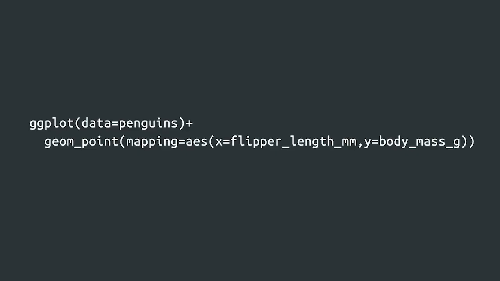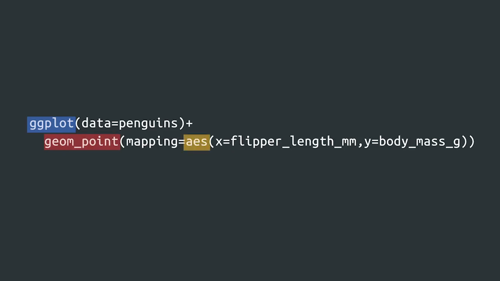Now, let's check out the code. The code uses functions from ggplot2 to plot the relationship between body mass and flipper length. As a quick refresher, in R, a function's a name followed by a set of parentheses. Lots of functions require special information to do their jobs. You write this information, called the function's argument, inside the parentheses. The 3 functions in the code are the ggplot function, the geom_point function, and the aes function.